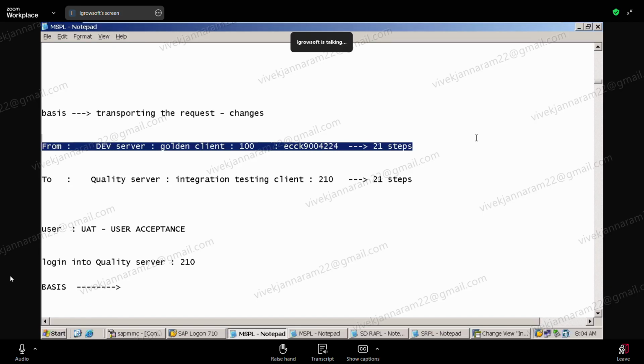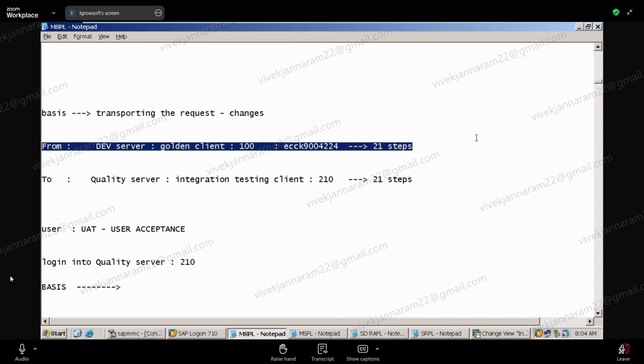Any questions? Sir, if the user has some correction from the basics, again we have to start all the 21 steps, or only where the correction is, that only we can do it, sir. What do you think? Why will we do all the steps again? Only the correction will be done. No, because we already moved it for testing, that's only what I'm asking, sir.